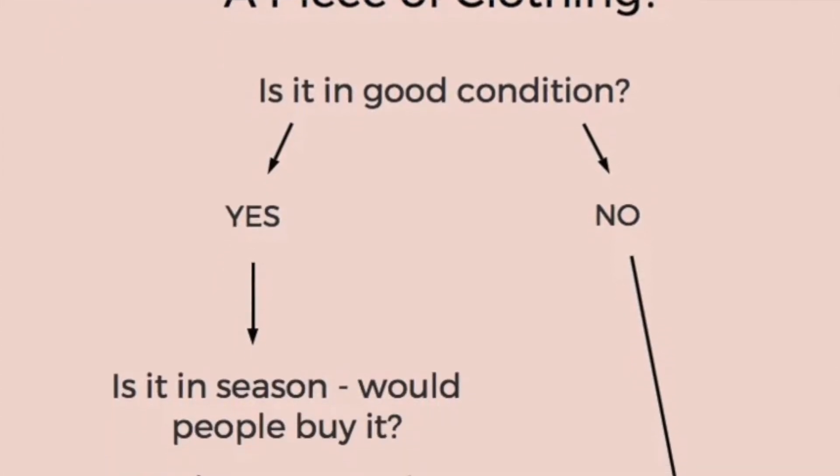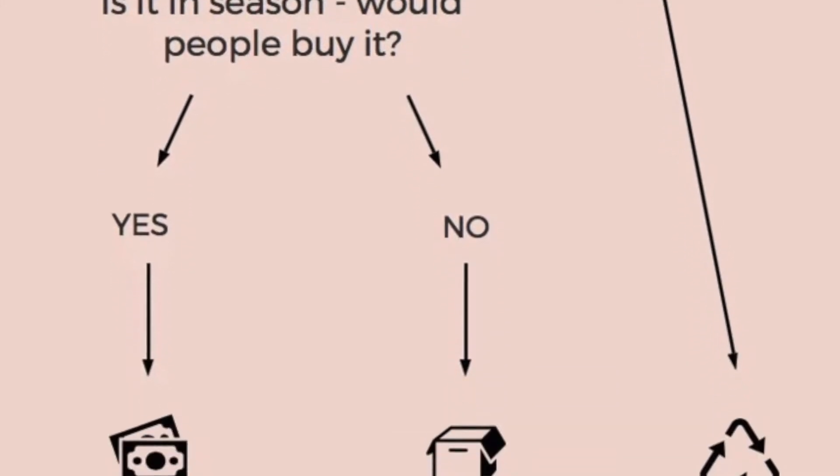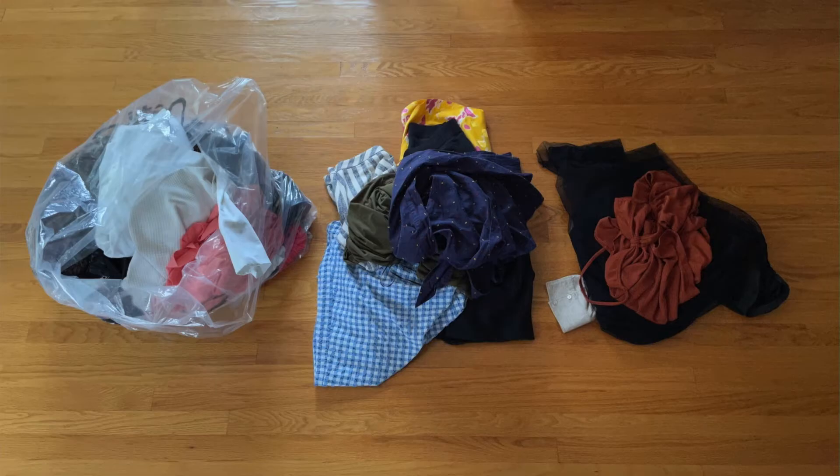Give me a thumbs up if you have bags of clothes just waiting to be donated. You need to figure out what you're going to do with these clothes — whether you're going to donate them, sell them, recycle them, or throw them away, because there are certain things like old underwear where the only option is the trash. Have a plan. I tend to donate, recycle, or sell, and I'll have three different piles or bags, so when I'm done I just execute the plan of action.